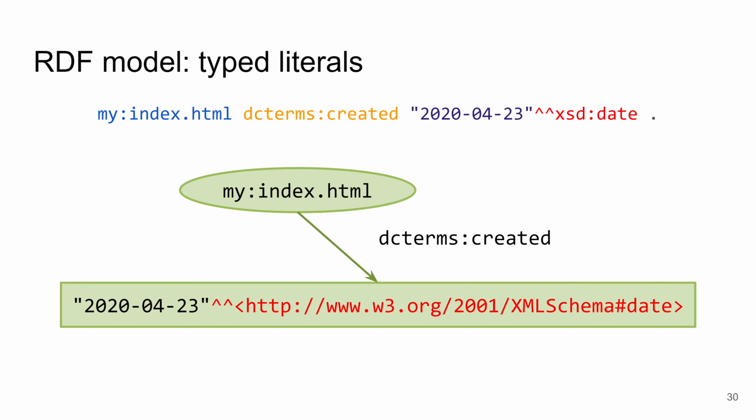And the commonly used data types are from the XML schema definition. I also already mentioned this in the initial lecture, that all the data formats we will talk about use the XML schema data types. And this also applies to RDF. So in RDF, we use mainly XML schema data types. And in this case, we use the XML schema date data type. We still have one triple here, which is the page was created, but the literal here has two parts. It has the textual value and a data type definition. The data type is identified by its IRI.